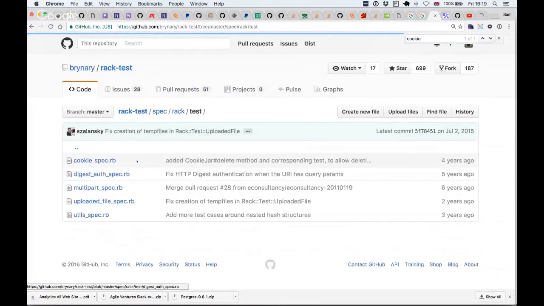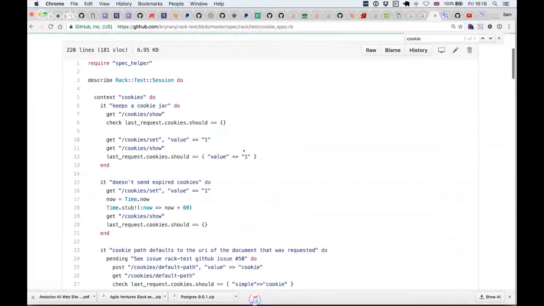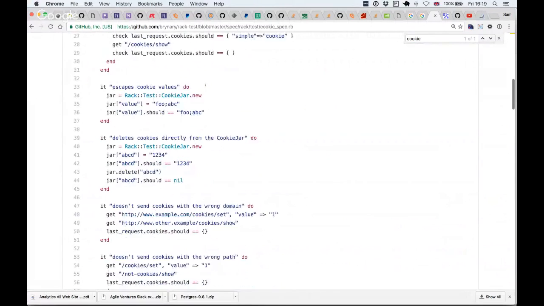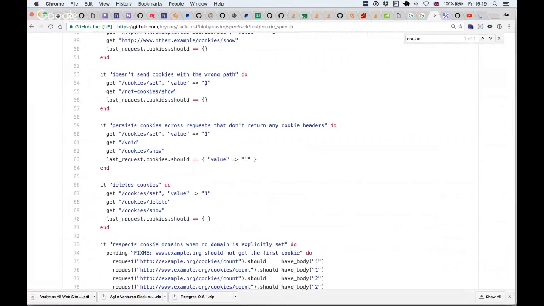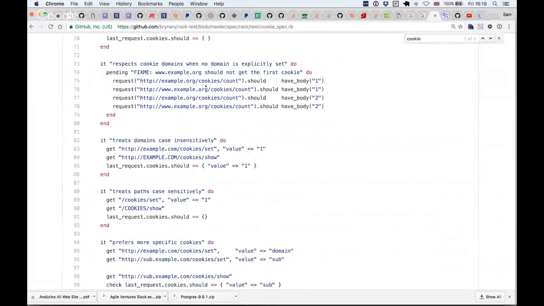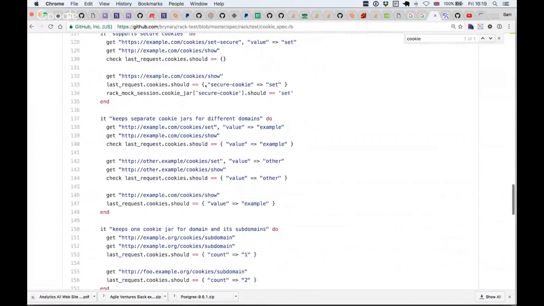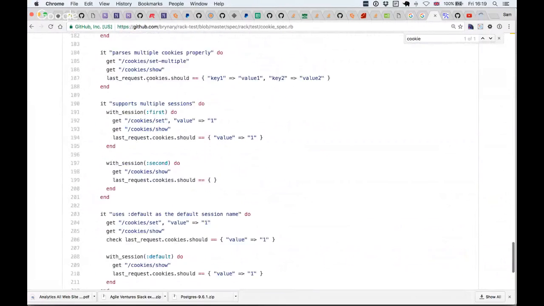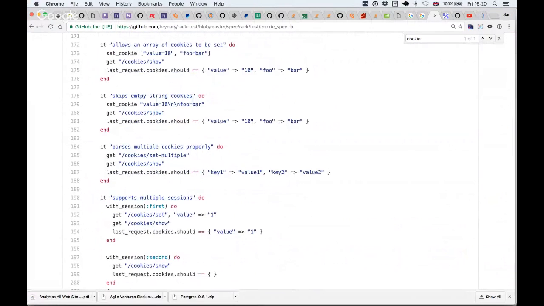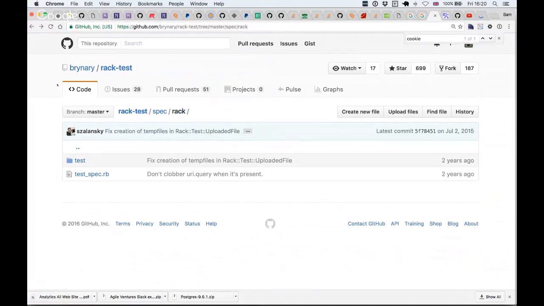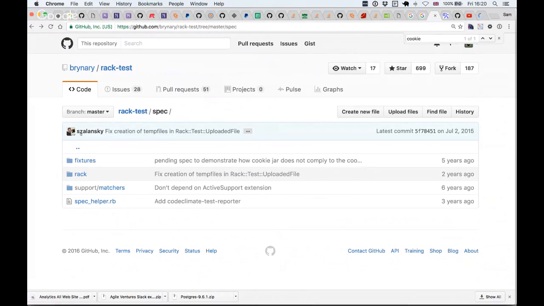Rack test cookie spec. Examples where they're doing stuff and they're setting these environment. I feel like I'm kind of spinning my wheels here on this.